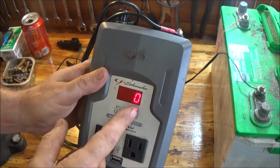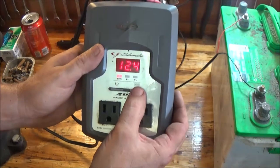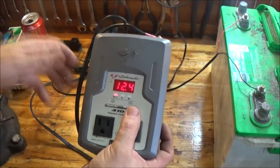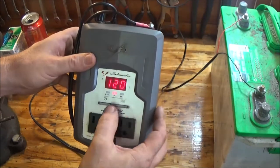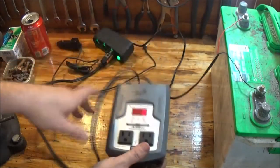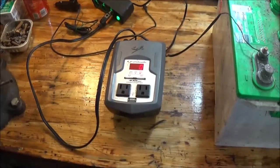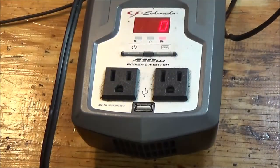Alright. So there's the watts, 12.4 volts, so that's pretty close to what we were measuring, 12 volts, and this should tell us how many watts. Can you guys see that? Now this is where the drill is going to come in.